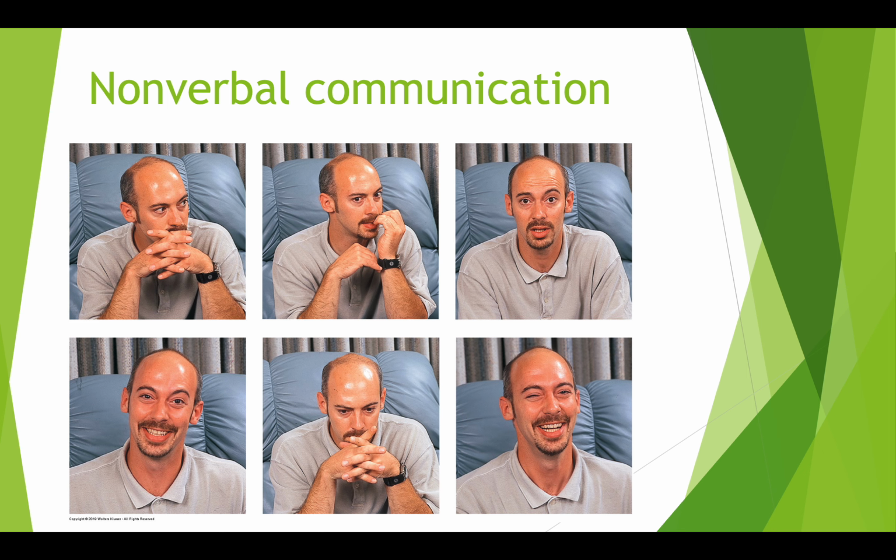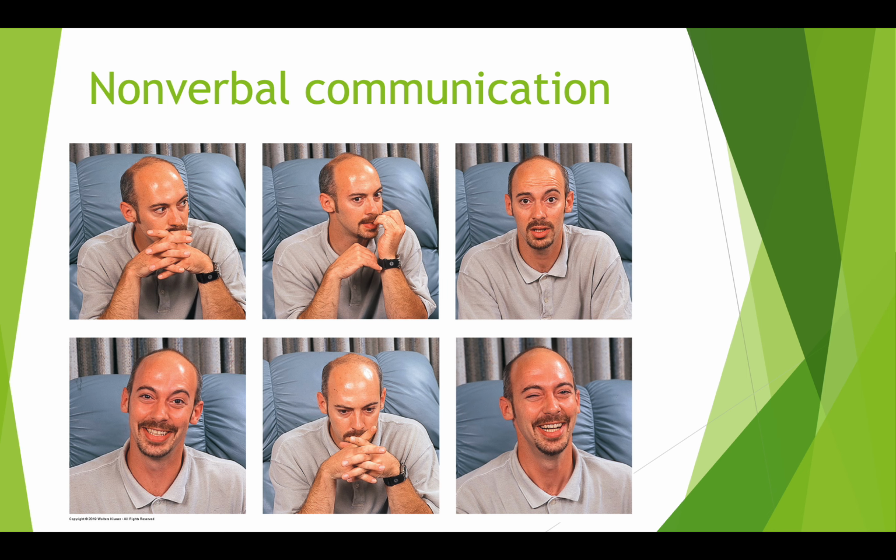General physical appearance. If somebody's terribly depressed, have you ever seen somebody like that? Their hair is maybe dirty, their clothes are dirty, they might have a body odor to them because they don't care about that stuff. They don't even think about it. They're so sad. Mode of dress and grooming, sounds, silence. All of those can be or are nonverbal communication. Eye contact or the lack of it, facial expression, posture, gesture. Silence sends nonverbal messages to the receiver.